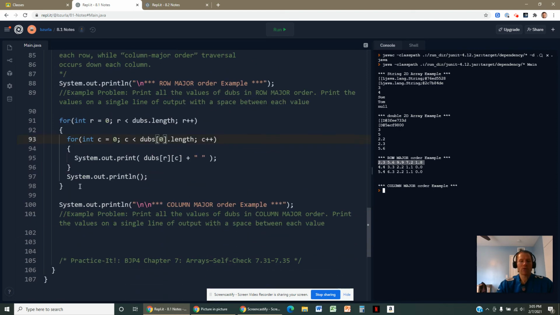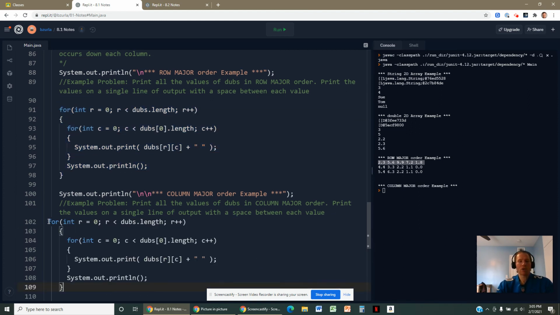So what I'm going to do is actually really simple. I'm just going to borrow all this code, and I'm going to change one little thing. I'm just going to switch my two loops right here. So I'm going to take my row and my column loops and invert them. Now, what that's going to do is we're not going to pick a row and then access all of its values. We're going to pick a column.